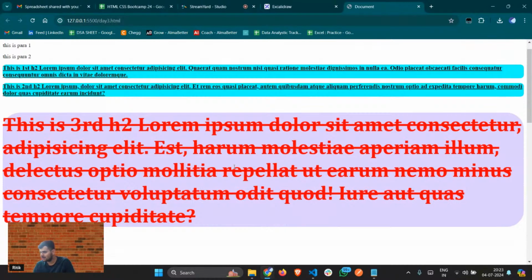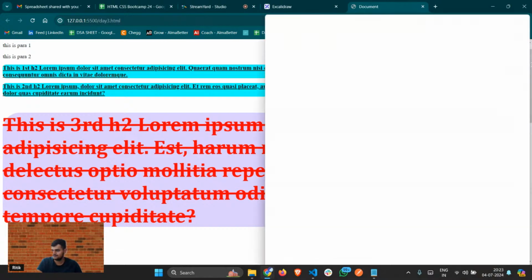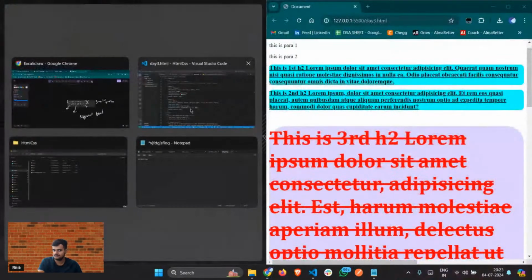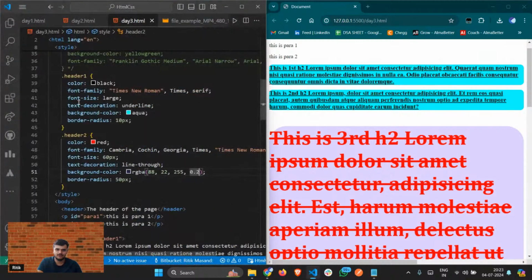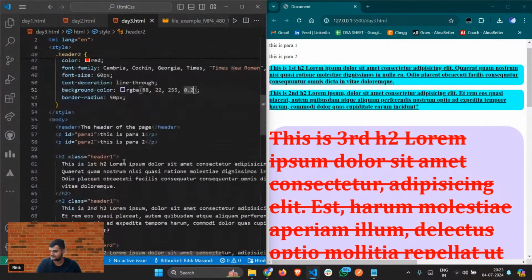Clear, Vaibhav? Or everyone watching this live session here, is it clear? Are the properties clear? Are we getting a hang of some CSS properties? I'll split the screen for your reference also. Okay, this is the code, and this is the output that we have got so far. Clear, everyone? Yeah, it's called alpha. Any doubts so far?